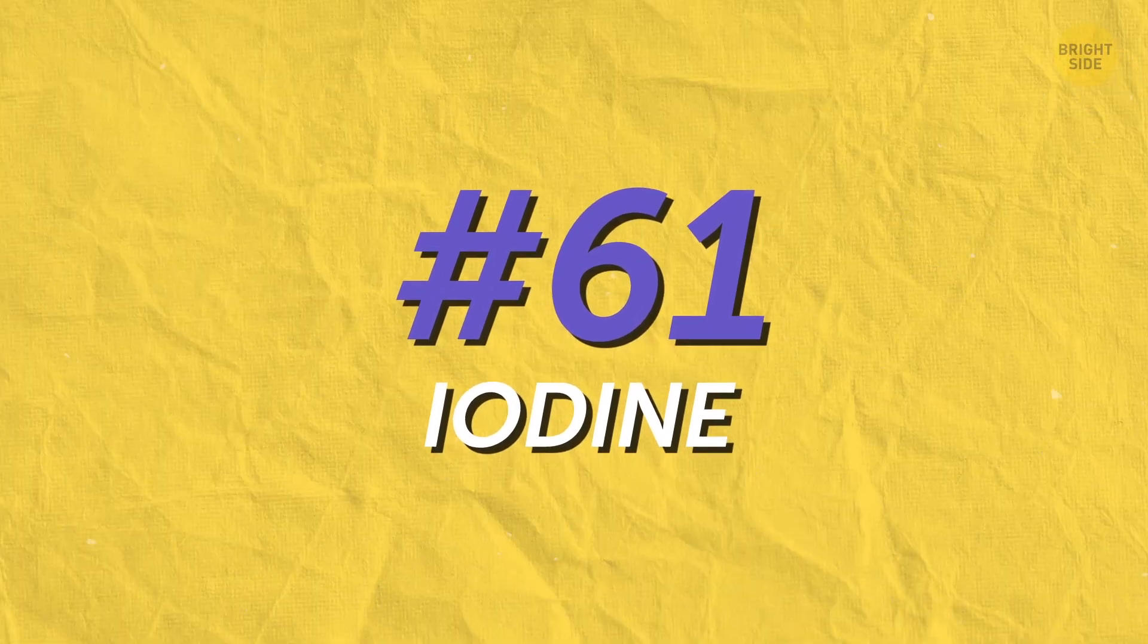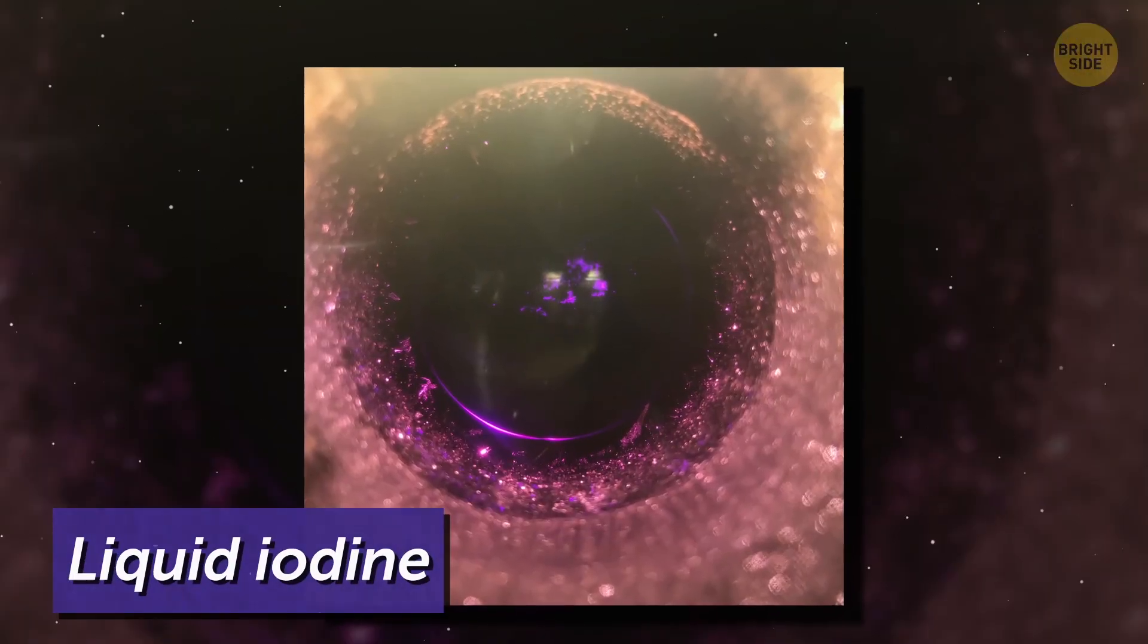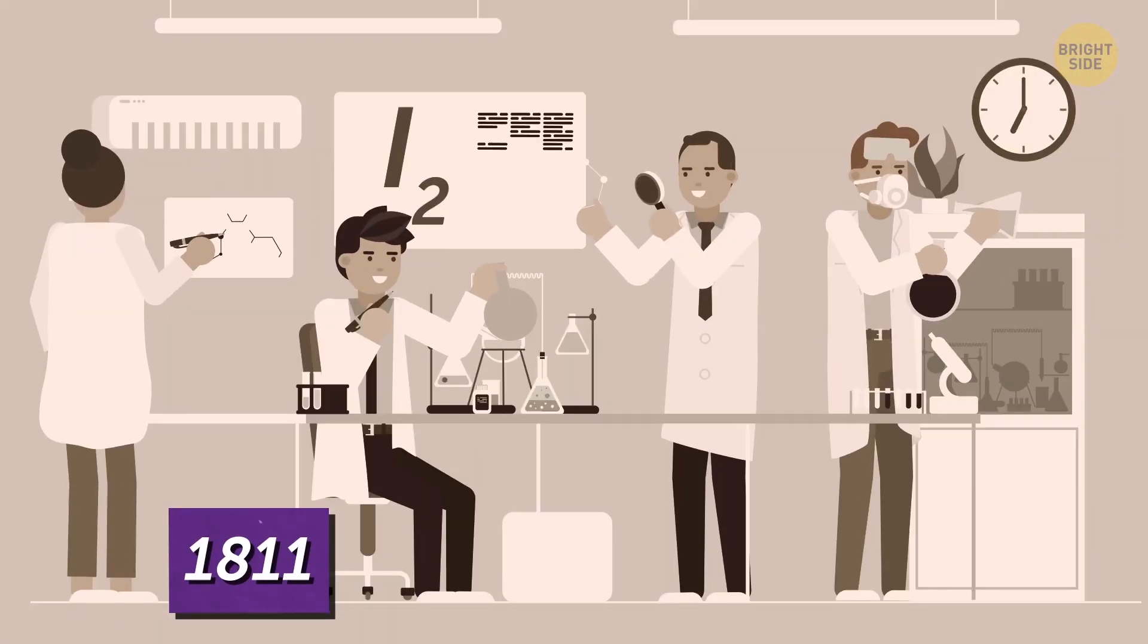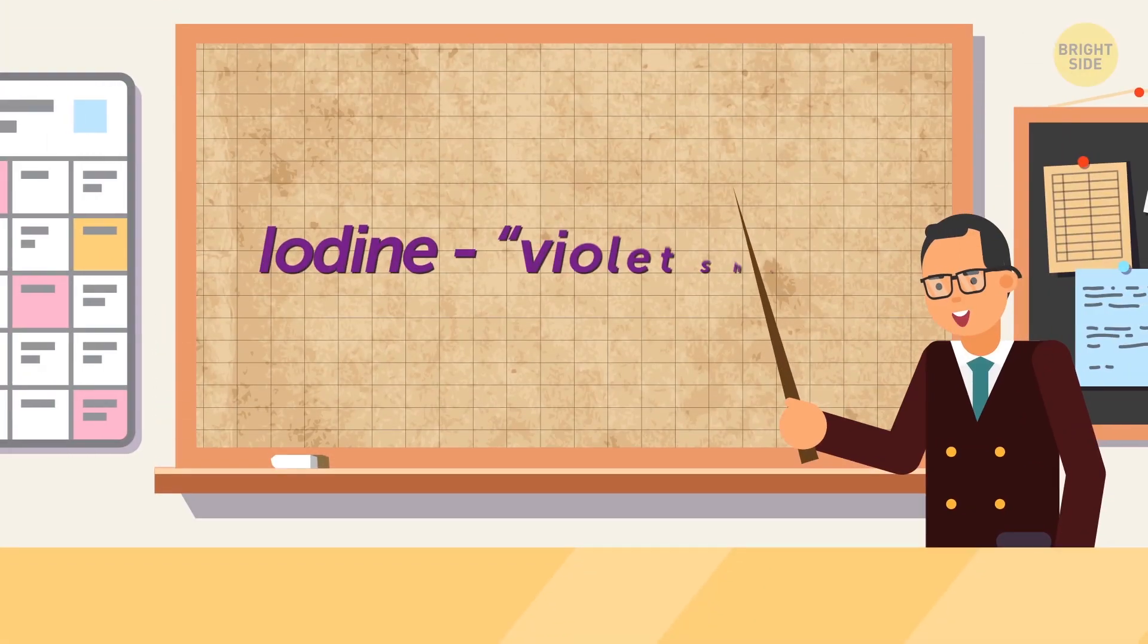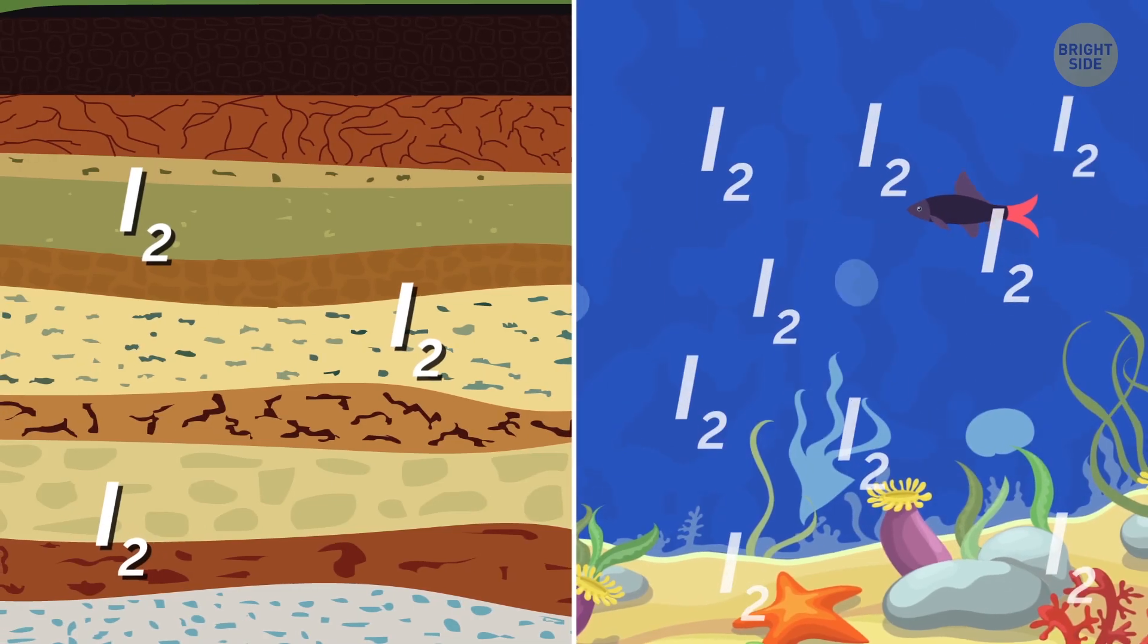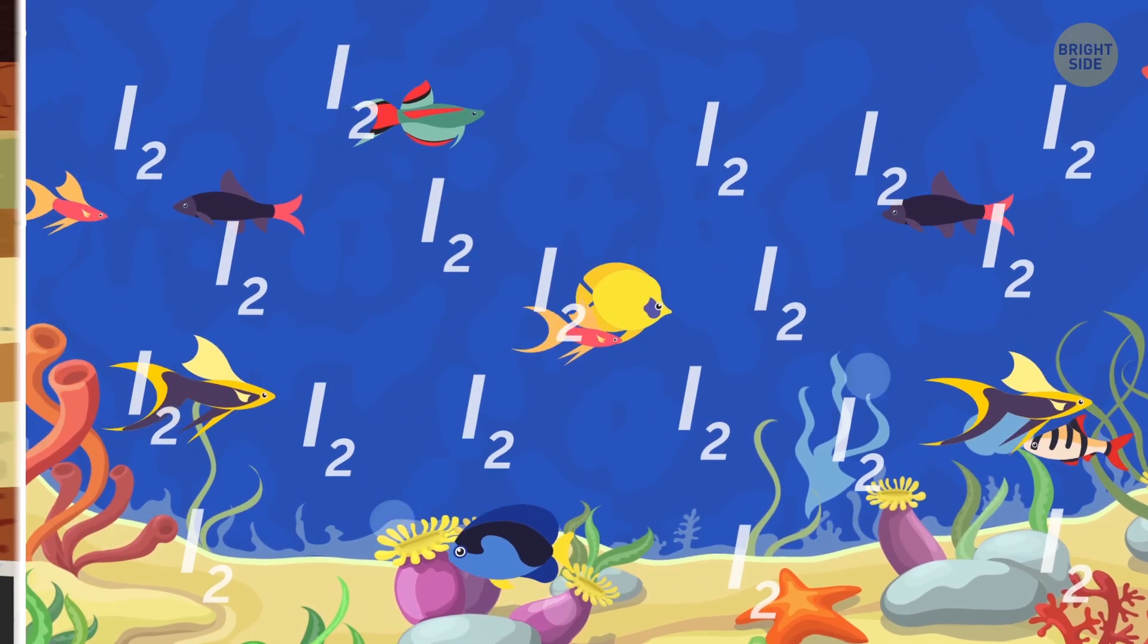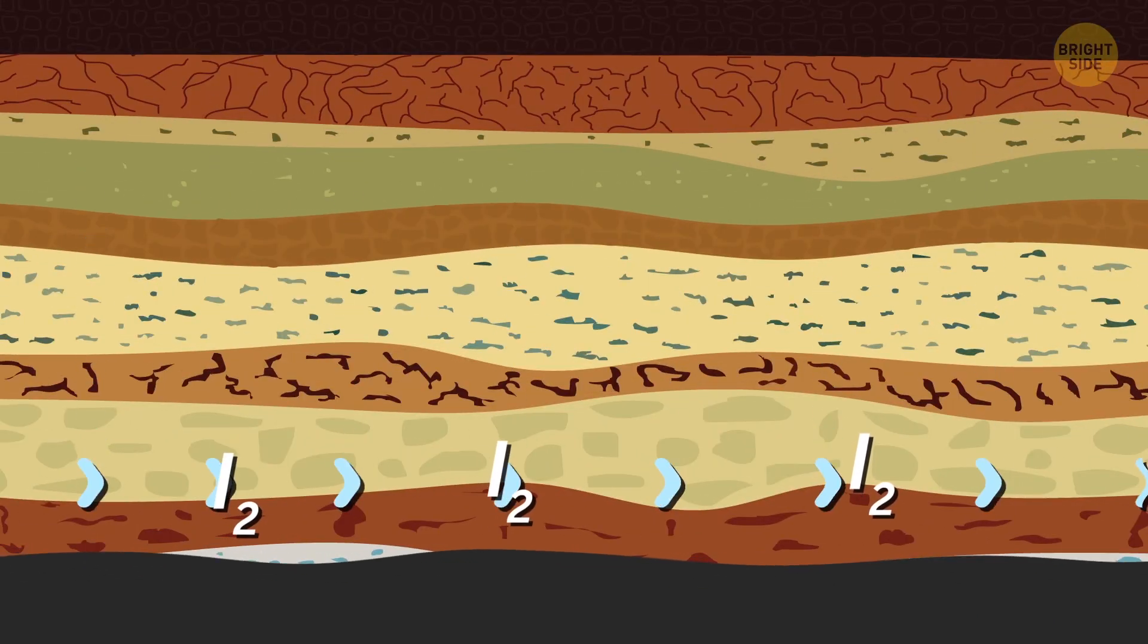Iodine is the 61st element on the list. It's the heaviest of the stable halogens, and it has a dark purpley color. It was first discovered in 1811, but was given a name two years later. Since it was a violet shape, its name translates to that color in Greek. There's more iodine in the ocean than in the Earth's crust. Seaweed is loaded with it. On Earth, it's merely found underground near natural gas and oil reserves.